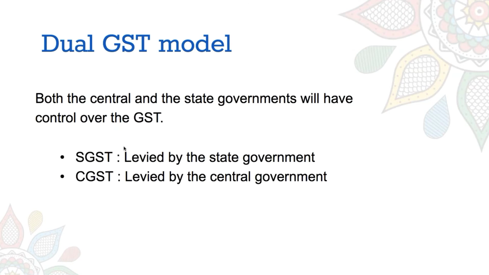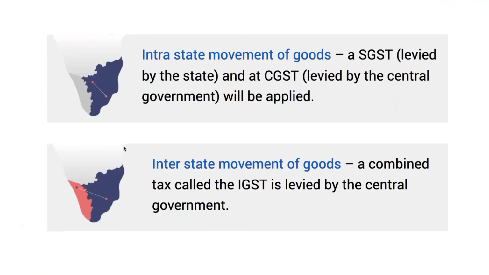So in the previous example, we saw how the trade happening between a buyer and a seller within the same state has two components of the GST. So if the total GST was something like 10%, then it will have an SGST component or a state GST component and a CGST component or a central GST component. So like 5% and 5%. So both the CGST and the SGST would apply to all intrastate transactions. So for same state sales and purchases, you're going to find these two sitting on top of your bill.